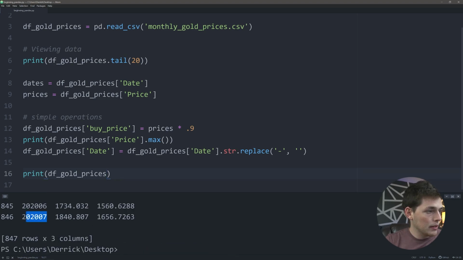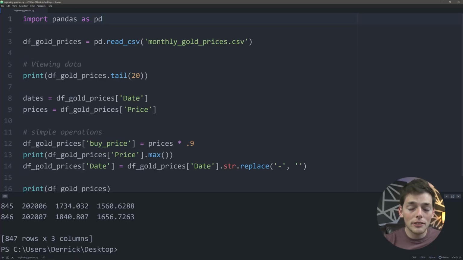which we do. We also see that we get back that gold purchase price that we set right here. Great. Since this is a beginning tutorial for anyone getting started with Pandas, I wanted to be sure to show you how we could view data, how we can manipulate data, and how we could do some data cleaning. I also think that if you're trying to replace your Excel workload, you should also know how to create some graphs from your data. There's a bunch of different libraries that we can use to graph data, including Pandas itself.